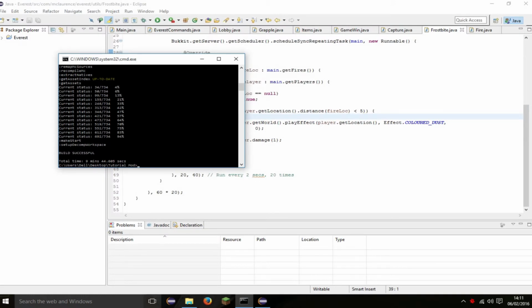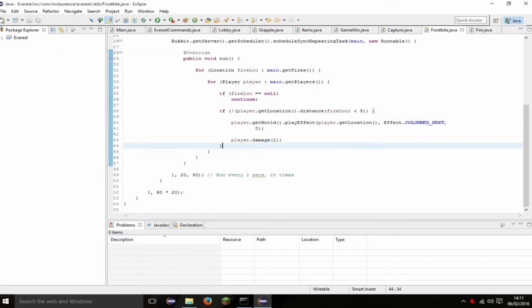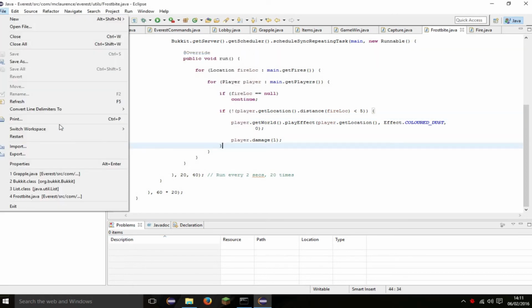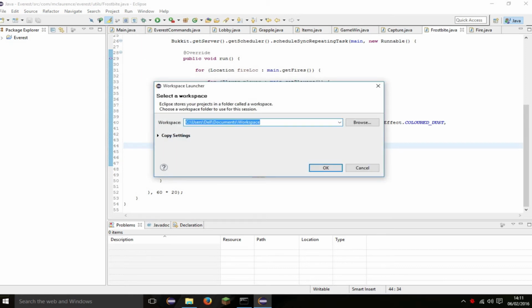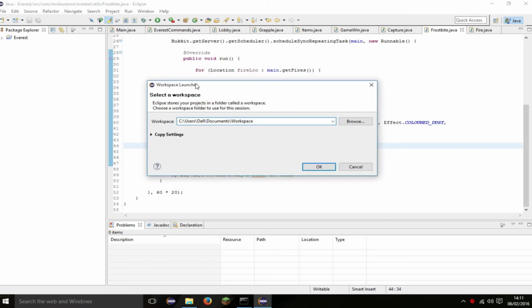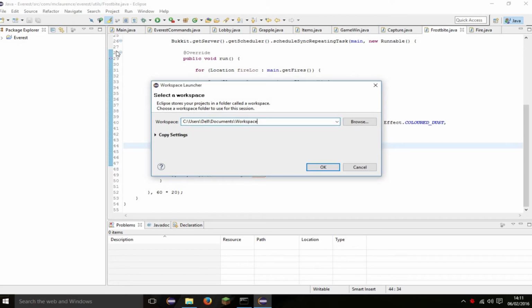You obviously want to go to Eclipse, which I've opened, go to File, Switch Workspace, and Other. That's if you've already used Eclipse, you'll need to do that. If it loads this kind of page, you'll need to go to it that way. Otherwise, if you launch Eclipse for the first time, this box should appear. And if it doesn't, and it does just load an empty one of these for some reason, just press File, Switch Workspace, Other.